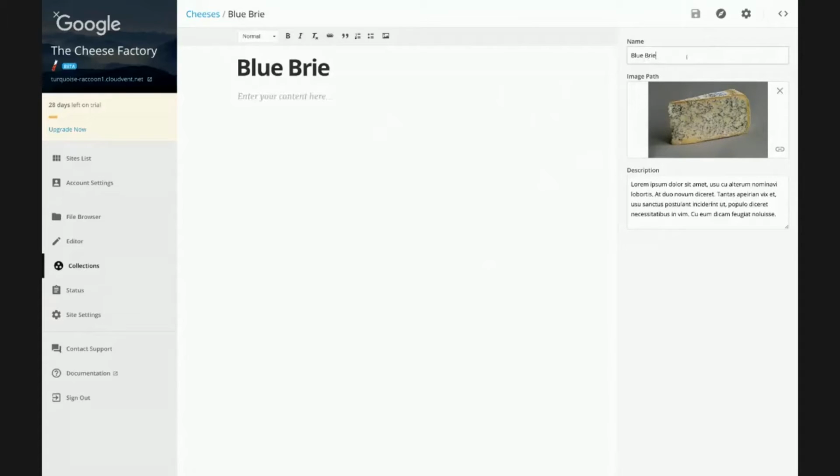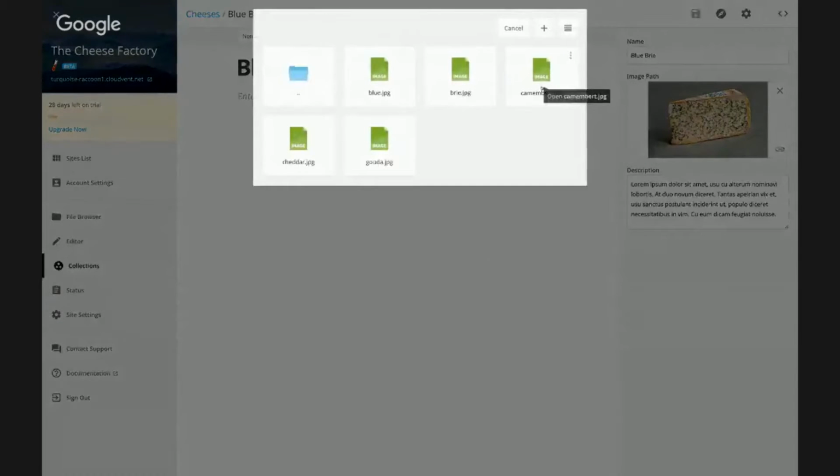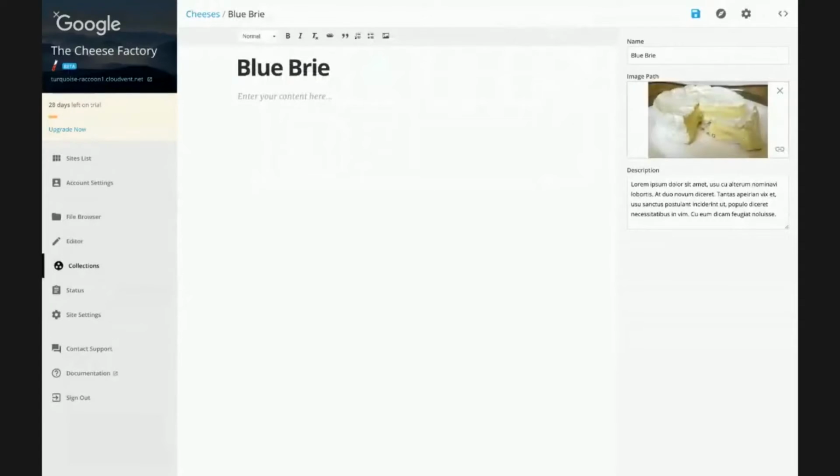It's automatically populated the name or the title field based on what I put into the text area before creating the site. And here it's detected that this front matter variable is an image. I can click that and change that to one of the other images I've got, or I could remove it or link to an external link. And on top of that, it's detected that the description field is a long text field.